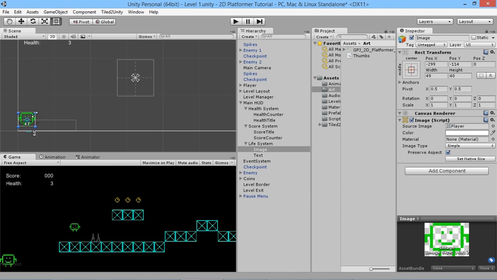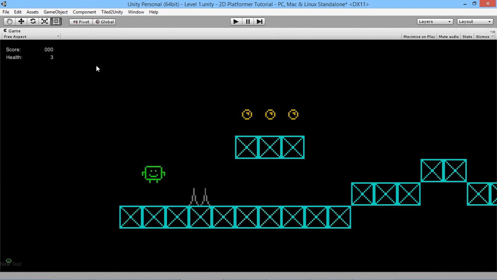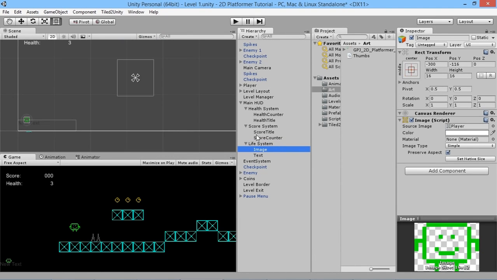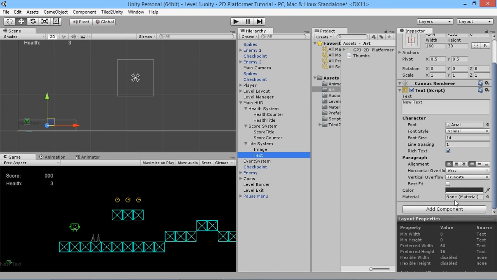So we'll just grab the corner down to a size that looks relatively right. And we know that the character is 16 by 16 pixels, so why don't we just set the width and height to be that? So 16 by 16. There we go. Now he's a tiny looking little character in the corner. And if we maximize the screen, he stays down in the corner because we aligned the life system down to the bottom left like that. So that's perfect. Now we've got our image, and we've got him roughly in the right position. He can stay around about there, but we have to make this text look useful as well.